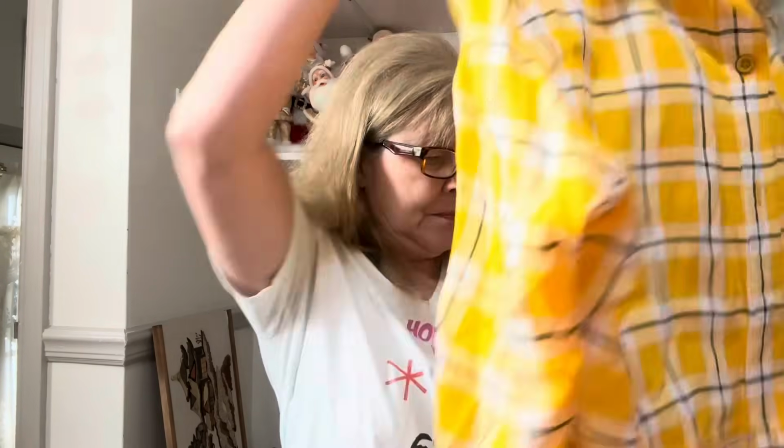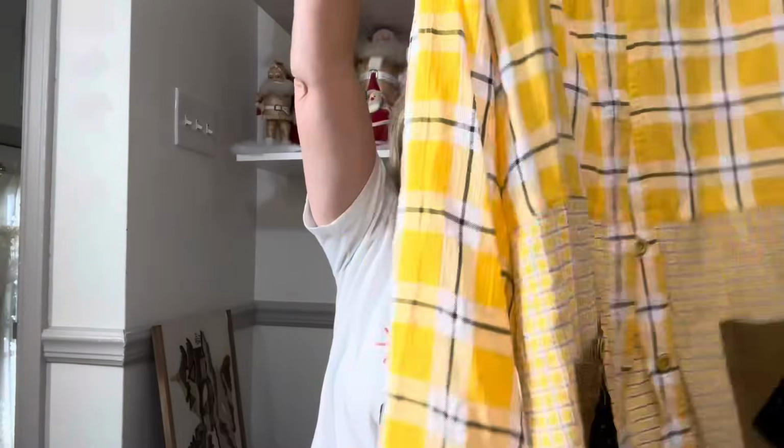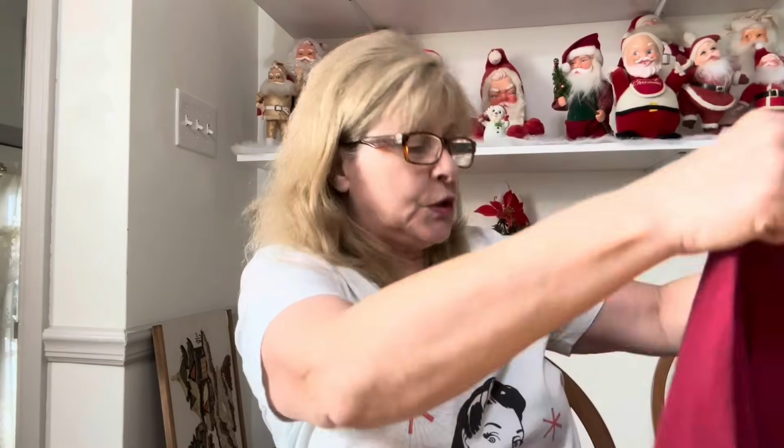And the last one that I paid, oh no, there's one more. This is the only pink tag clothing item I found. I paid 49 cents for it. So we got that. 49 cents. And the last thing I got is this one. This one was $2.50. Excuse me, another long sleeve or three quarter, whatever it is. Wow. So that's all the clothes I got.